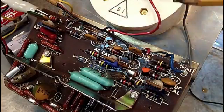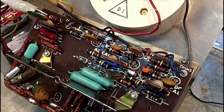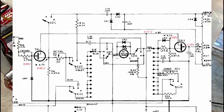And so basically what I came down to was checking the transistors, and I'm going to put a little diagram in here, show you what I came up with. The voltages in the red that you see are the actual voltages measured. Now that's with the zero adjust in the center position, so that it's the same distance between one end as the other. So that's where it should be to zero out the meter.